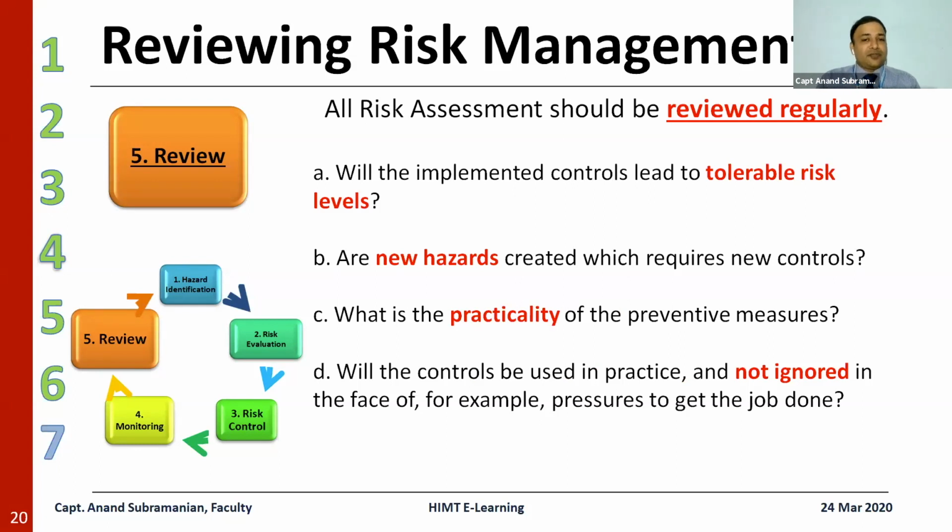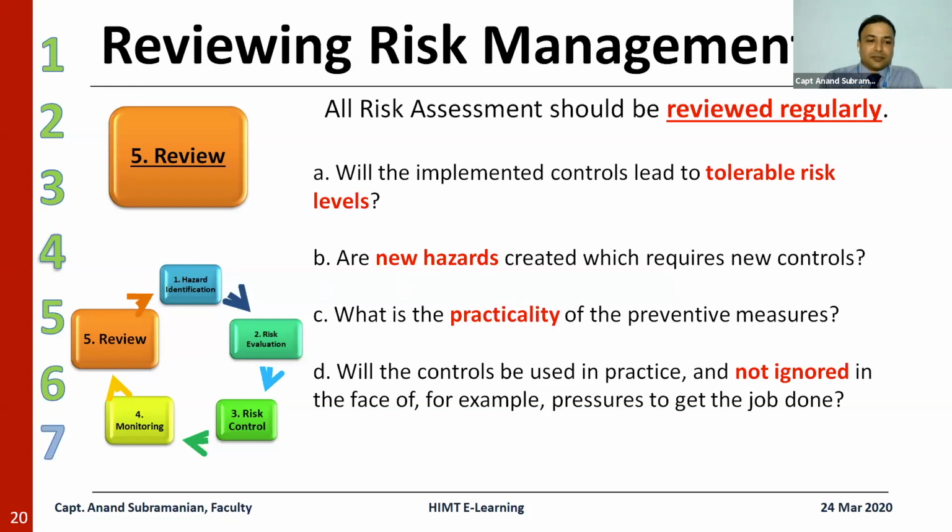Again, it is done after the job is done, so that we all get together and see, okay, we did so much of meeting, we did so much of discussion and made a risk assessment. What were the goods and bads in it? And that is how we learn. So whatever you review, next time when I do a hazard identification, those points are taken up into the hazard identification and the chain keeps on going on and on. So this is a cycle for risk management and risk assessment.